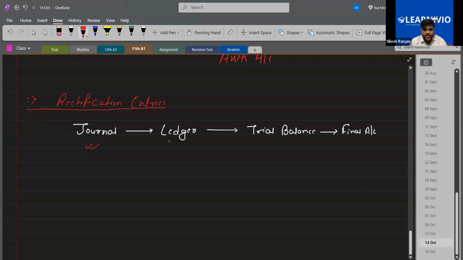The ledger and trial balance, you don't know anything. And also the final account. Yes or no? Yes, sir. Okay. Have you seen the ledger anywhere else, not in the class? Because we have not done. Really, sir. I remember trial balance from my class. And ledger. Ledger, I forgot. Okay. मतलब आपने किया है but आप भूल गई हैं. No, I think ledger was taught when I was in parent class. Okay. So you have not studied the ledger chapter. Yes. Okay.